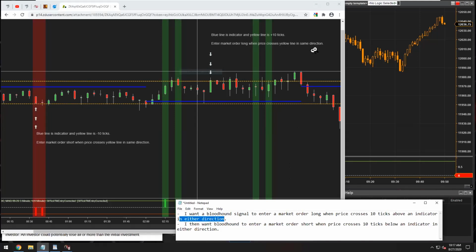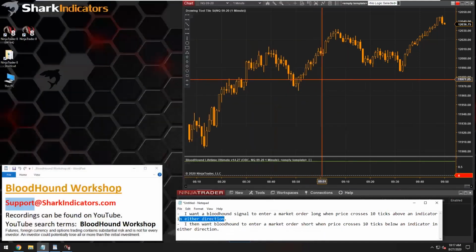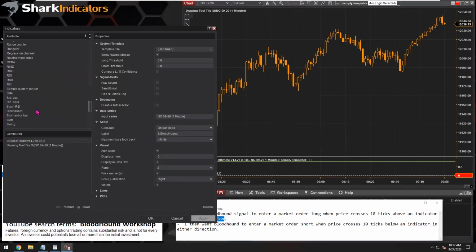So with that, let me put some kind of indicator on my chart. I'll just put an SMA on my chart. I was thinking about using the pivots indicator, but usually the market doesn't hang around those pivot lines enough.